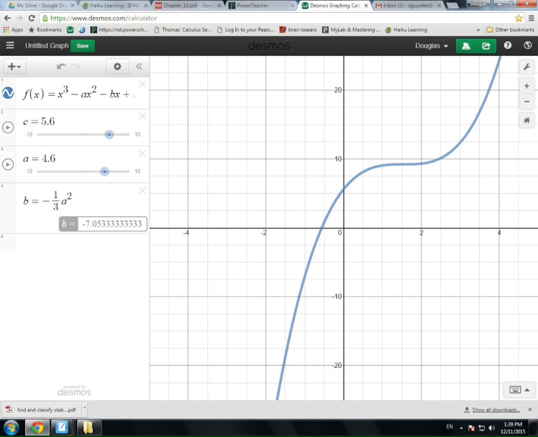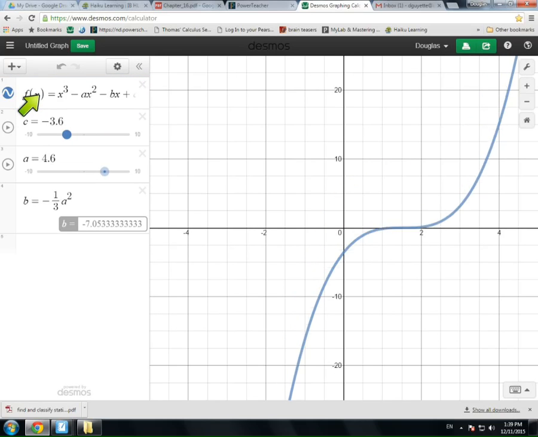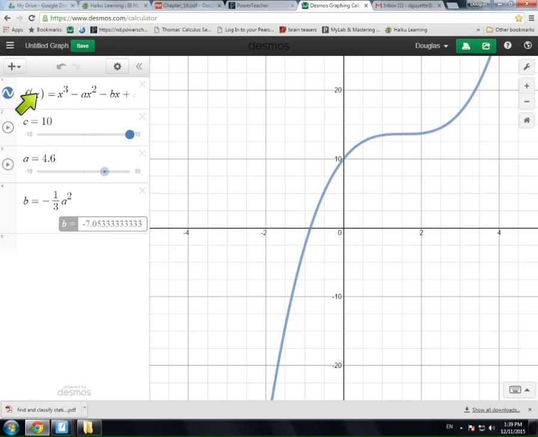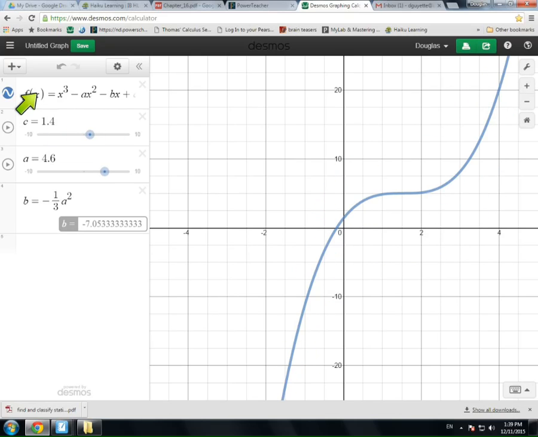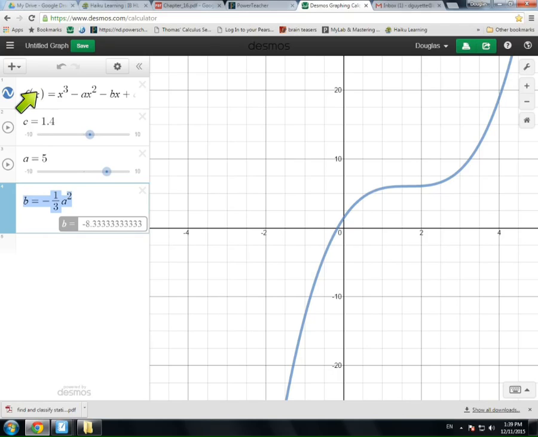We programmed Desmos where this represents the polynomial that was given to us, and I made the c variable changeable, which means we can move the graph up or down. That's all that does, is just change that. And then I changed the a value to be something that can change as well, but the b value has been tied or linked to the a value by this. So I'm not going to change b using a slider. I'm going to change b by whatever a is. The b is going to be the square of a times negative 1/3.